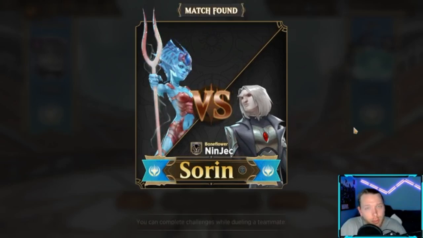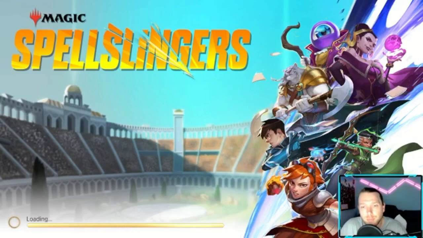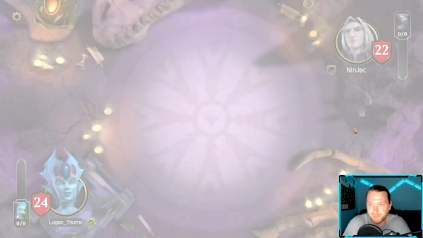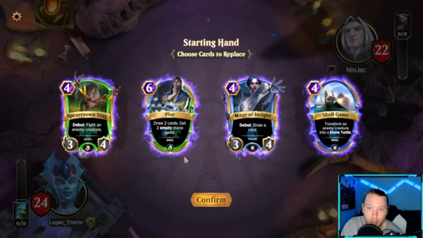Okay, very interesting. We have a Soren deck. So I've never played this matchup before. Pretty interested to see how it goes. We could get beat down by flyers. That's very possible. Wouldn't be surprised with the Hellmouth if they do have flyers.